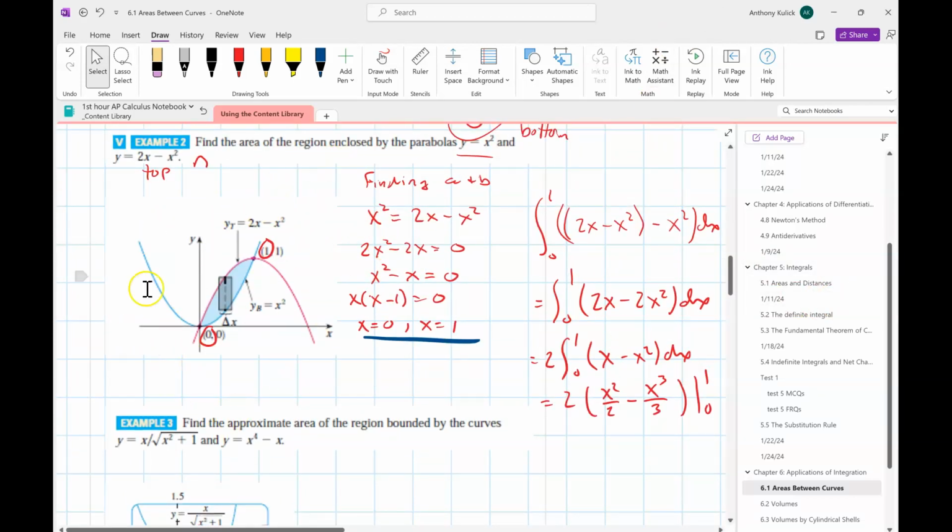And again, if you have a calculator for this problem, you don't necessarily have to do any of this part by hand, right? You can just figure out your bounds by graphing it and finding intersections, right? And on a test, you could do this and then just use your calculator to get the rest of these, right? If it's a calculator option problem, just do the setup and use your calculator to finish it off. You know what I'm saying?